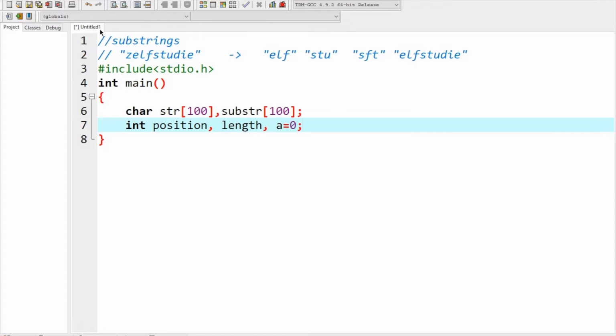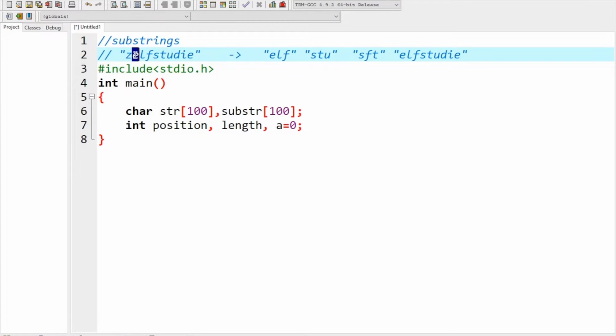So I have declared a character array called string, a character array called substring, and integers position and length. What I'm going to do with position and length: if I want to print "elf", from which position does "elf" start? From the second position.